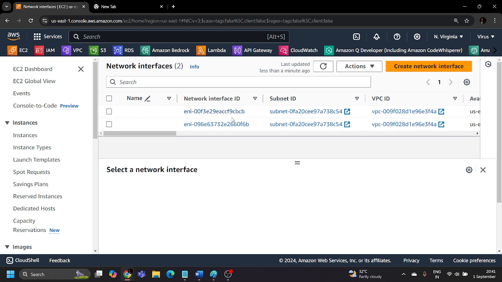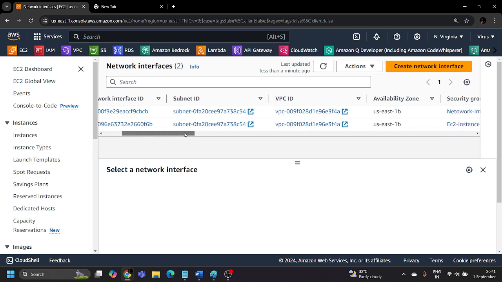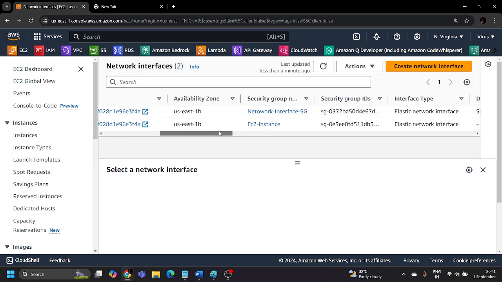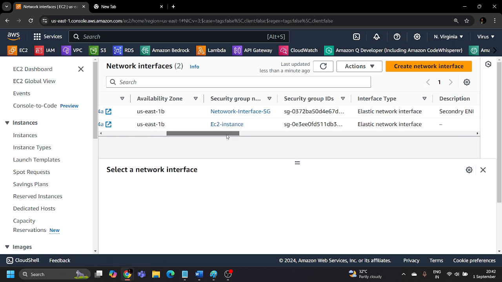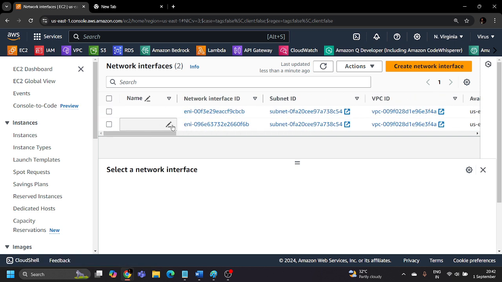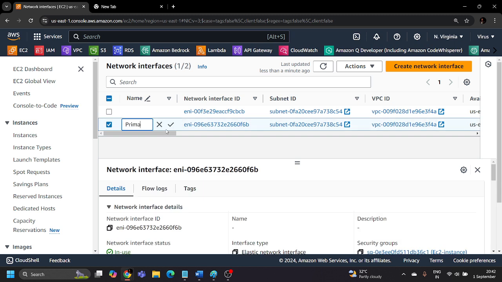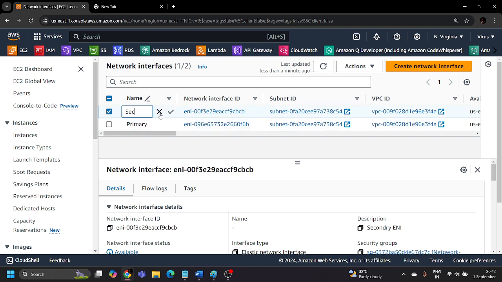Now you can see there are two network interfaces. This is the network interface card attached to the EC2 instance. Let me just give it the name primary, which is the default, and let's give the other the name secondary because we have manually created this.